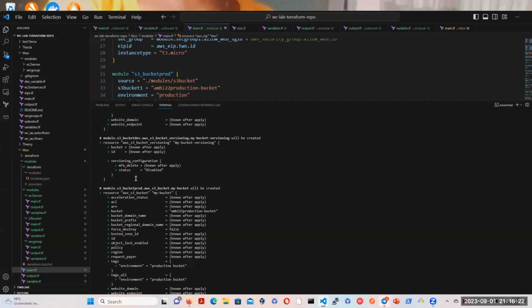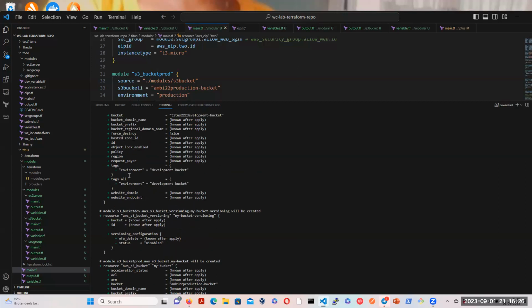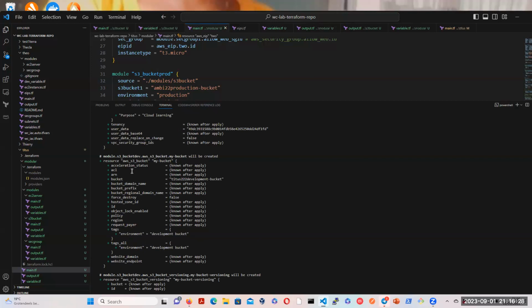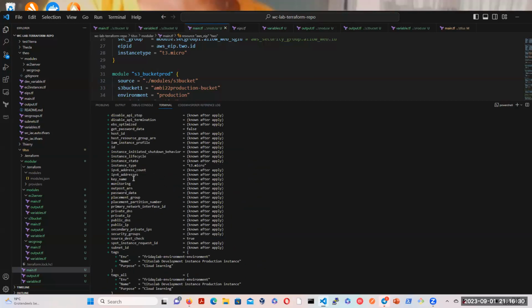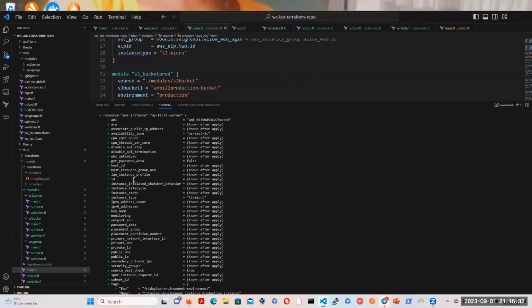In that case, we're disabling the dev bucket version. Okay, so Titus, stop sharing so that Tatiana can share, and let's see why it is not creating the bucket.